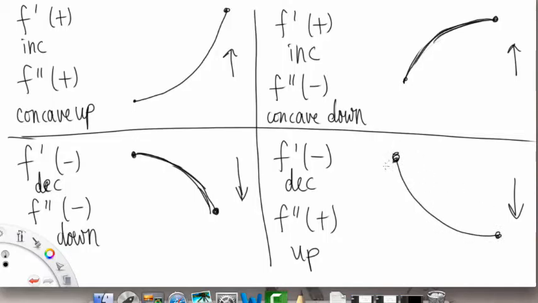Those are the four different kinds of graph pieces that we can find. Our goal is, when we're given a function, to find out as much as we can about the first derivative and the second derivative, on which intervals each is positive and negative, then break it up into those intervals and stick these pieces in accordingly. Let's do an example of that.